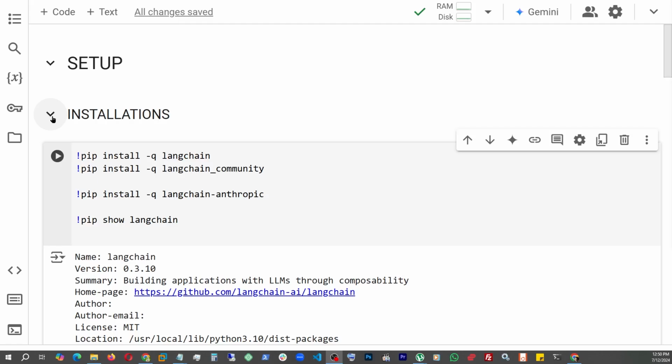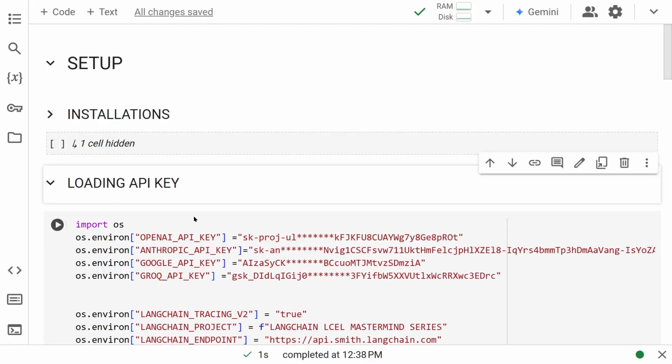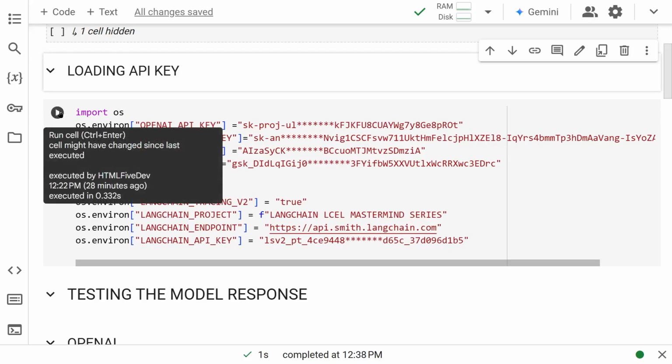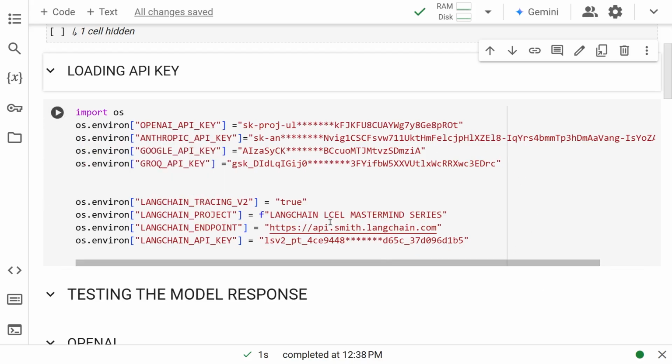All right. So next, let's load up the API keys. As always, I kept it simple. Just put your key variable here and dump the key. And once you're done, just run this module and all your environment variables will be set up. Now we are ready for part 1.